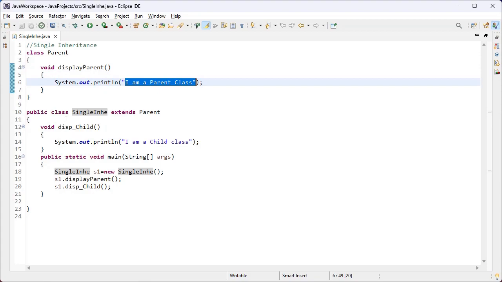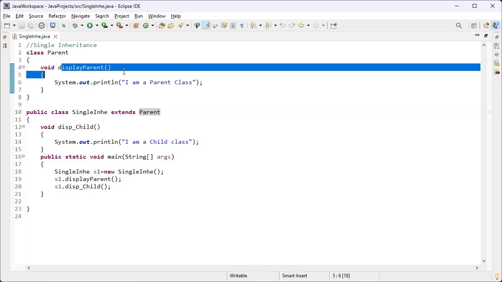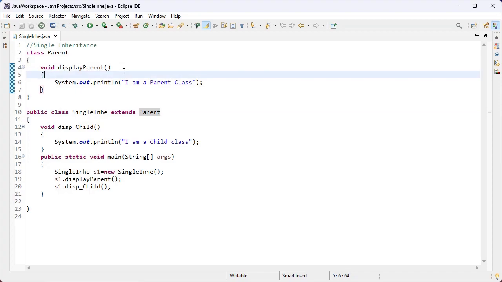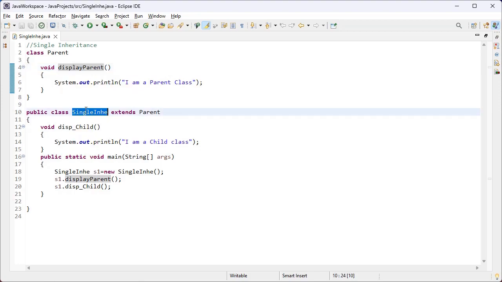We have just discussed the inheritance mechanism. What is it? The child class inherits the properties and behaviors from the parent class. Here the child class is this one, and the parent class is this one. Inside the parent I have a method display parent. Now I want to use this method inside the child class.